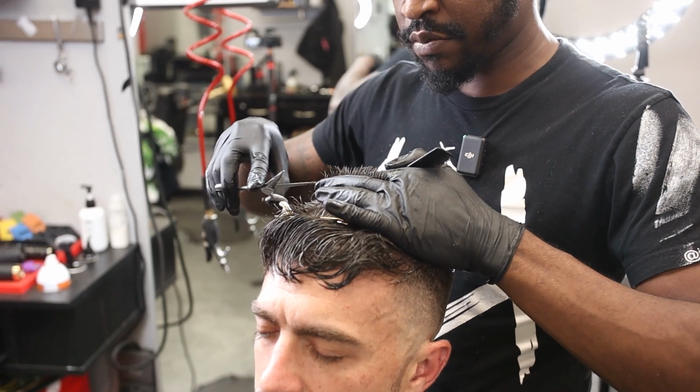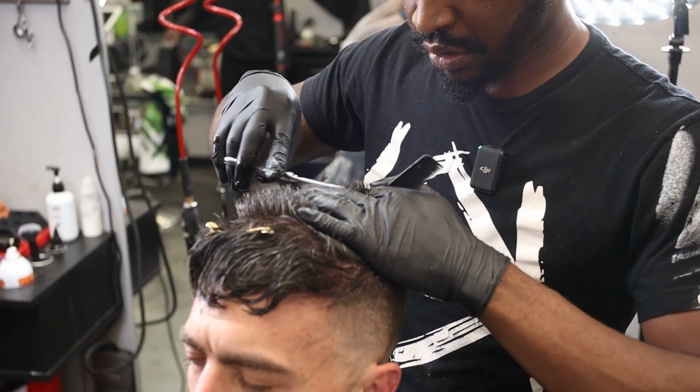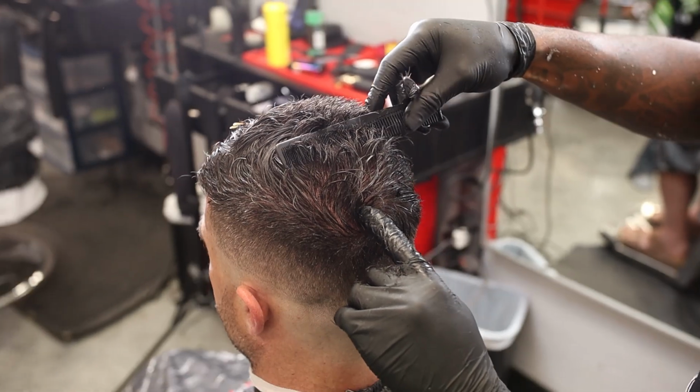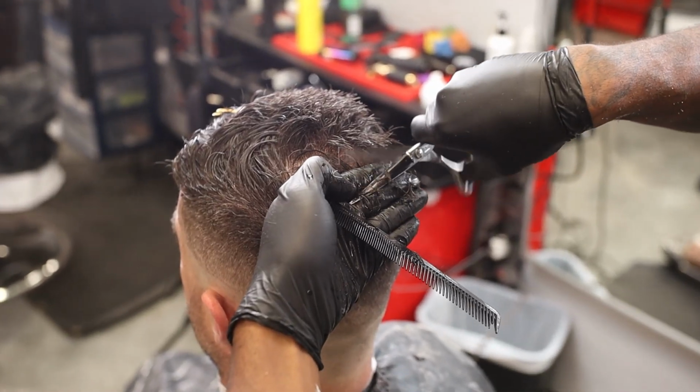Take a comb through, section back and cut. And cut. And we're gonna stop right when we get back here to his dominant growth pattern. So make one more section and cut.